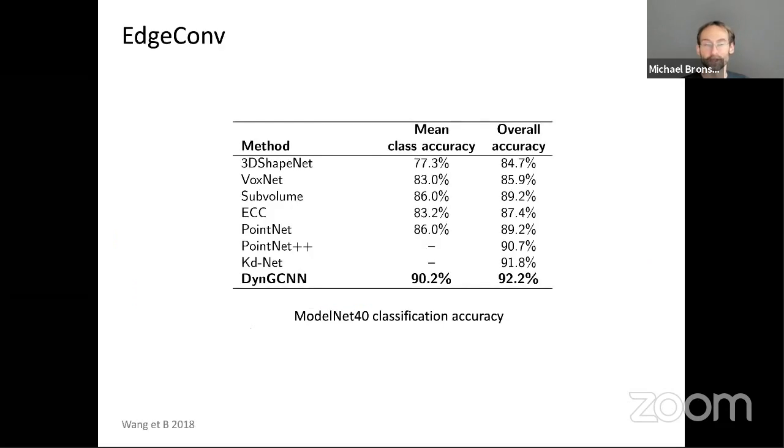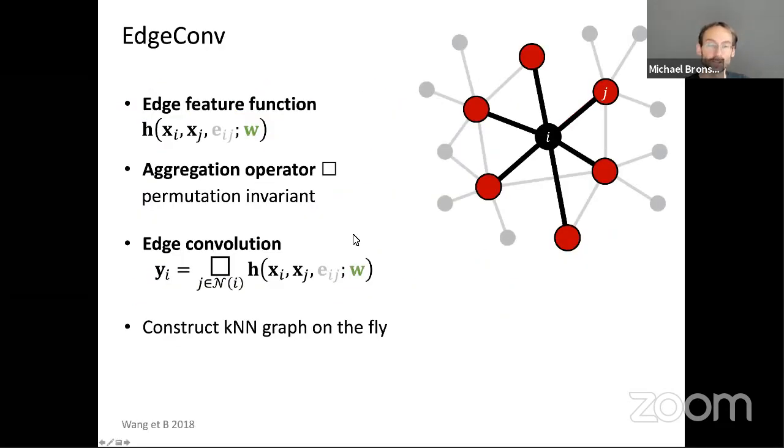So, short answer to your question. In this construction, in the actual implementation, we made the second argument the difference between xj and xi. So you have a function that depends on the position of each point. As a particular case, you can get PointNet, which depends only on xi, and it's a shared function. There is no aggregation. Or it can depend only on the difference between xi and xj, and then you get back to something similar to Laplacian-based isotropic filters. But in the most general case, it depends on both. Makes sense.